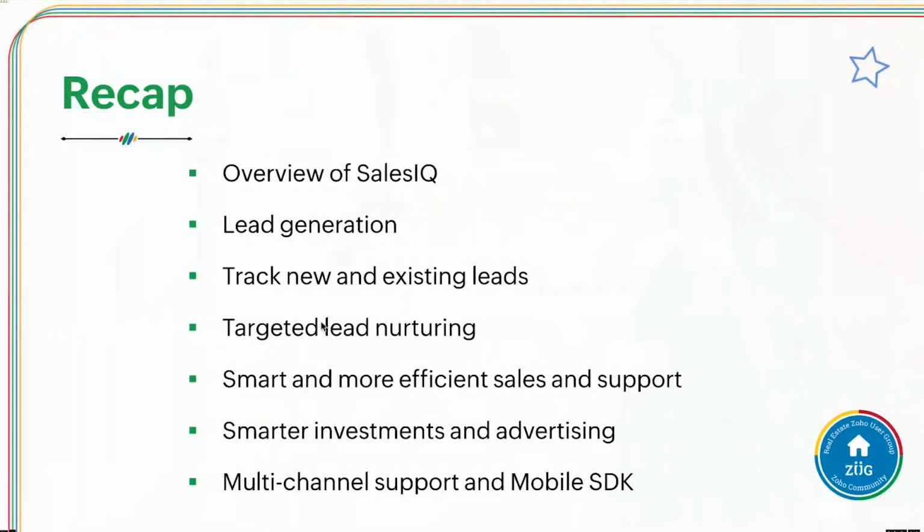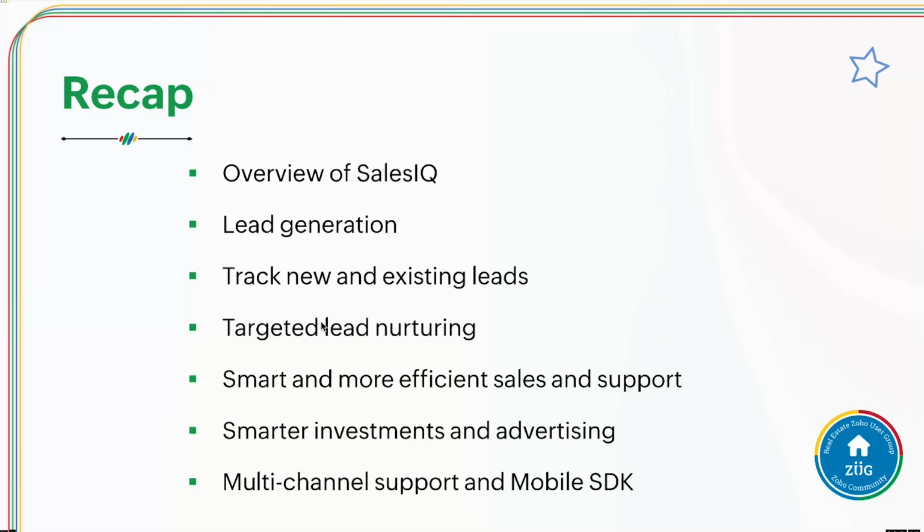So that's it from my side. SalesIQ is a very, very powerful tool. The intelligent triggers itself can do so much. SalesIQ helps you to get more leads, right? It tracks leads and gives you that information. For the existing leads, where you don't know how they are using your website, you can do that as well. You can make sure that you target the leads who have a higher probability of becoming your actual customers. Instead of having to wade through a lot of junk leads, you can focus on the leads who have a higher probability of becoming customers, right?